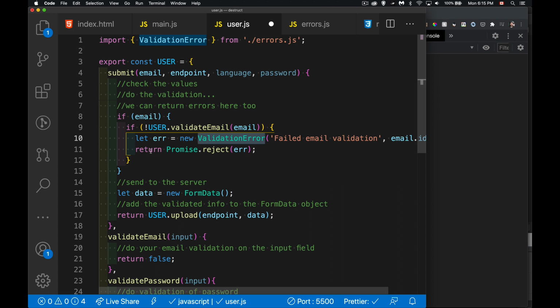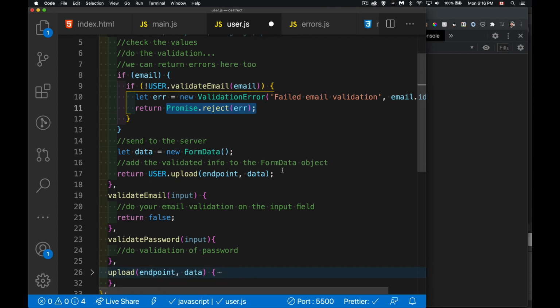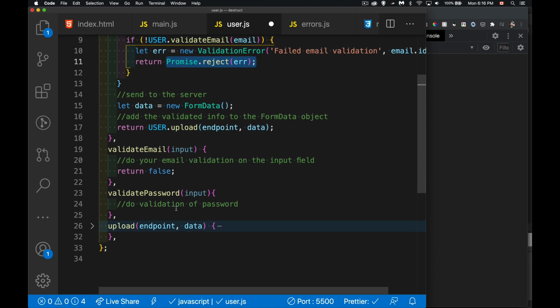And we do that by returning from this function. I'm returning a promise. And that's another thing that I'm doing here as a common functionality throughout this. Anytime I want to return from this, I'm always going to do it as a promise. That way I know I've got a standard response. Here, I'm rejecting.